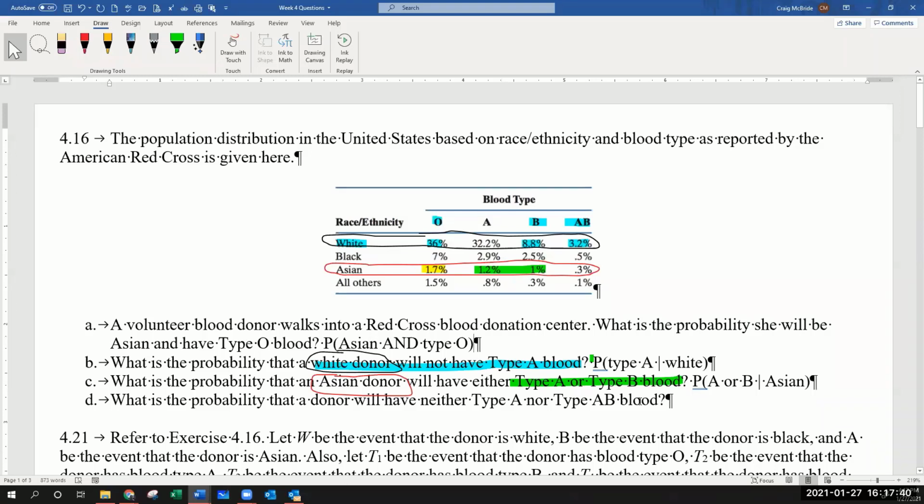So all you have to do is add up all of the things that aren't an A and AB. So basically, you add up all the B's and all the O's. So this is basically asking what's the probability that they're type O or, let's see, neither type A or AB, so or B. And if you think of them that way, it makes it a lot easier than thinking of the English words. Does that clear it up for you, Kofi?